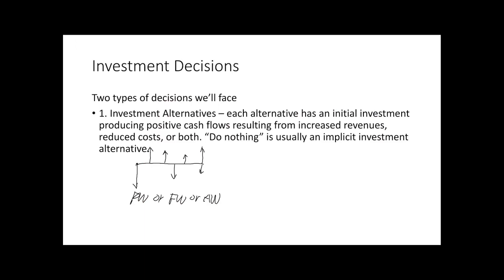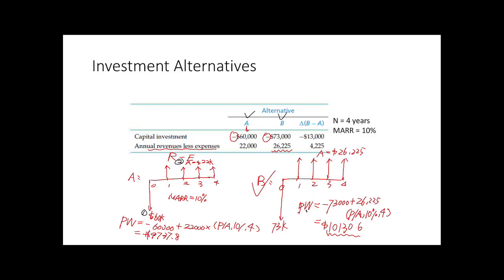And then we learned the investment decisions we need to make to choose the best alternative among different alternatives, right? And we introduced the investment alternatives, where you have different alternatives, but their equivalent worth, either at present or every year or in the future, are all positive numbers. So if they all give you positive results, you want to select the greatest one.